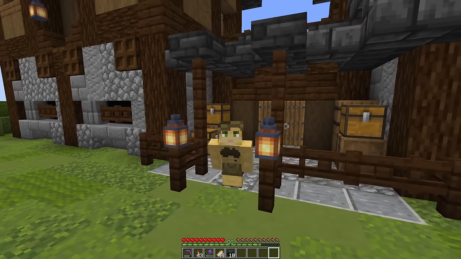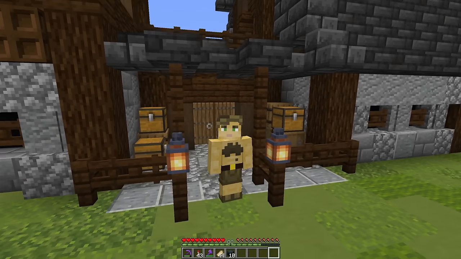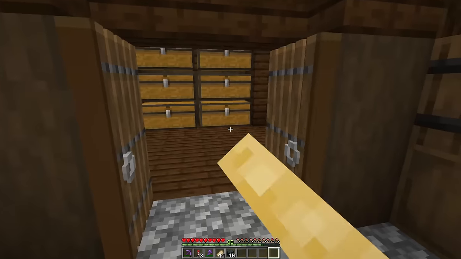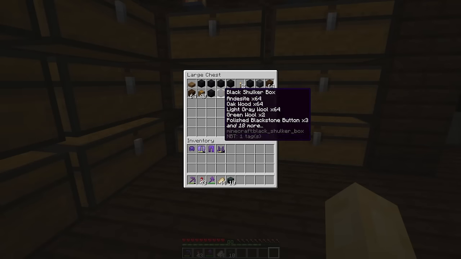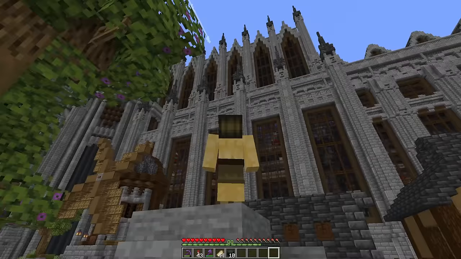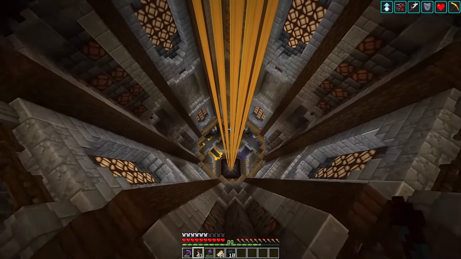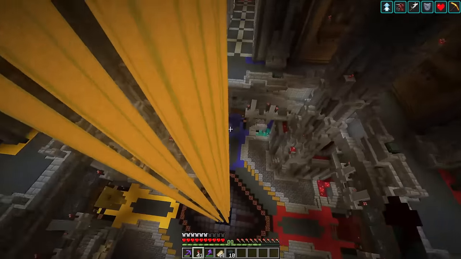G'day ladies and gents, Cubic MIDI here with Wavetech's brand new ultimate main storage. Check it out, we have storage for items. Oh, and that? Yeah, that's just the decoration for the storage. Now this is Wavetech's main storage.